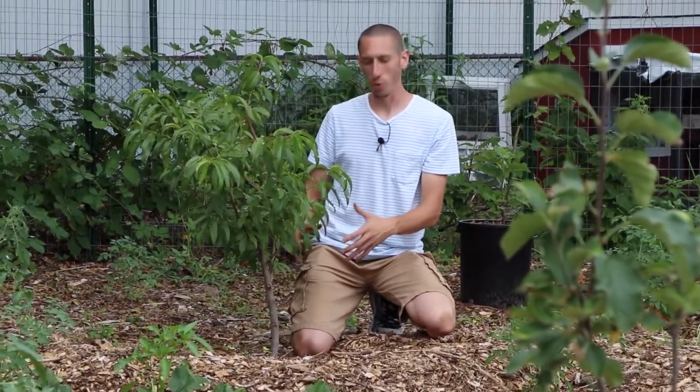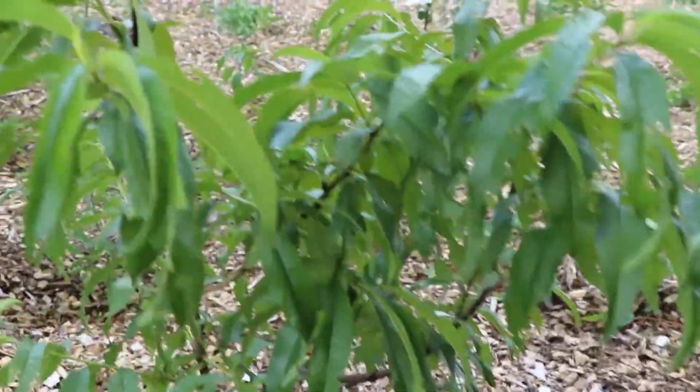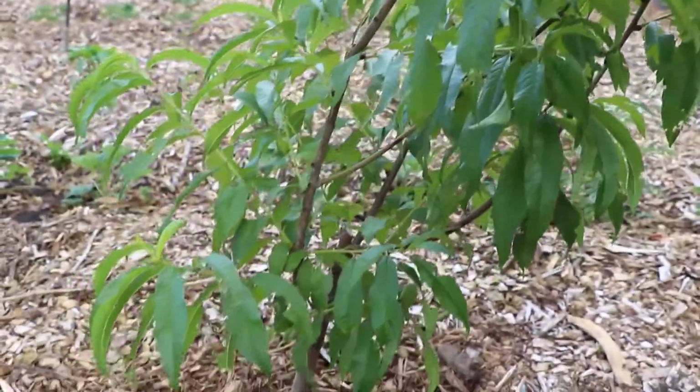Now, it allowed it to focus on the root, and now after the roots have been big, healthy, good growth, the top's looking excellent. This is a tree we're hoping for big things in the future, because it's disease resistant, we pruned it correctly, and we also planted it correctly.